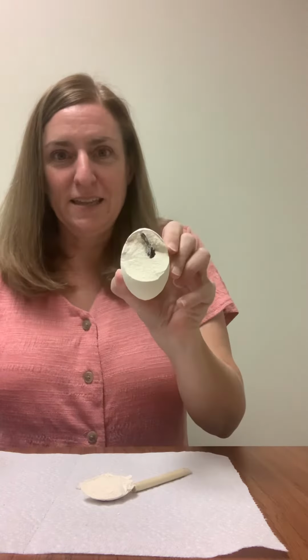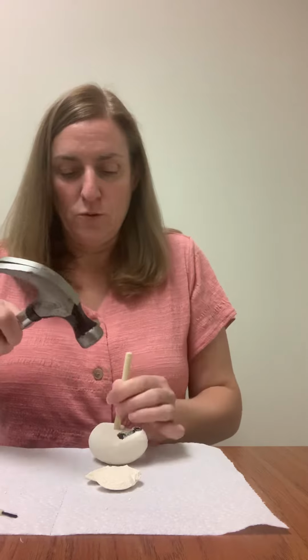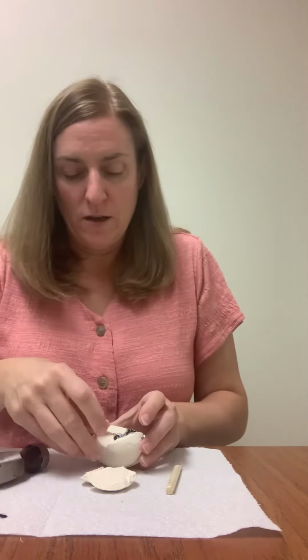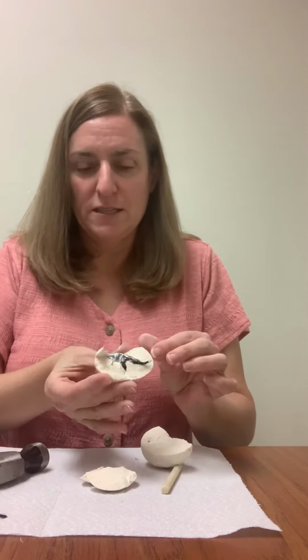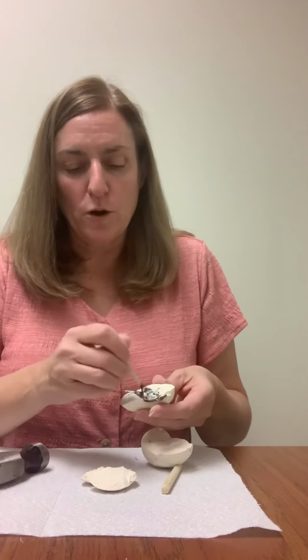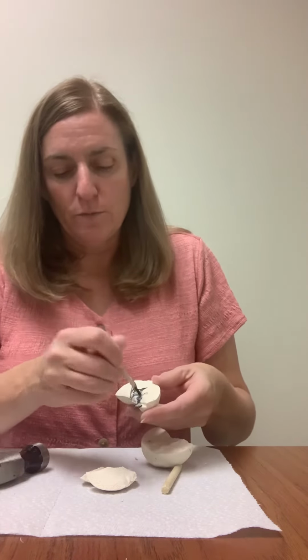Oh, you can see there's a little bit of my dinosaur. So let's see if we can get some more of this out. There we go. So there is the dinosaur that's in mine. And then what you can do is use the brush and gently brush off your dinosaur.